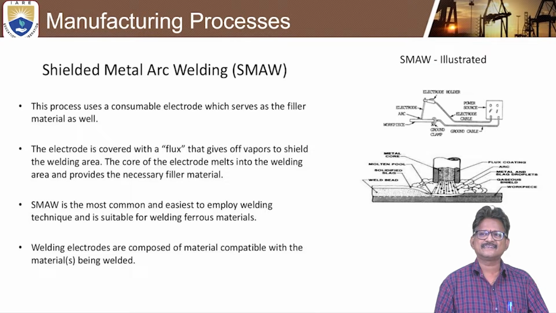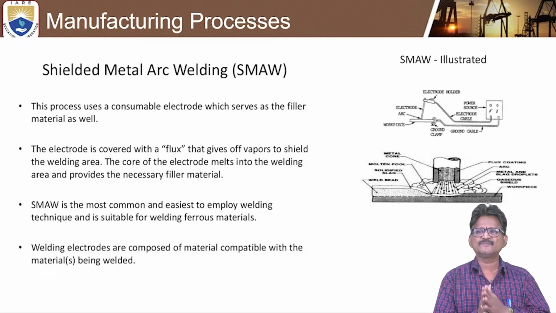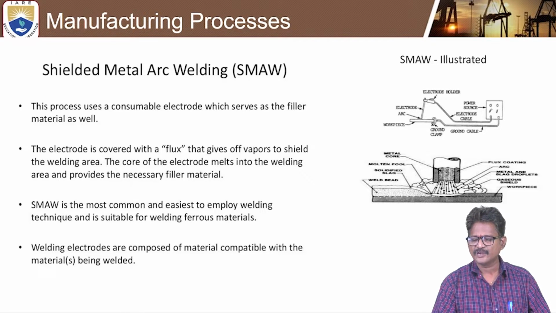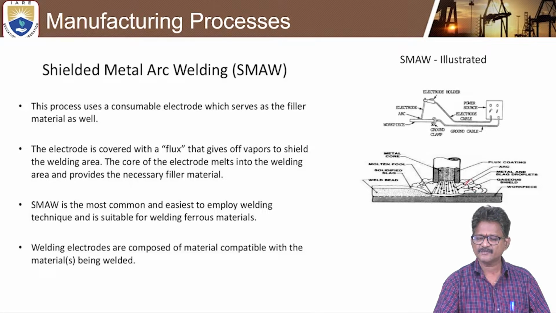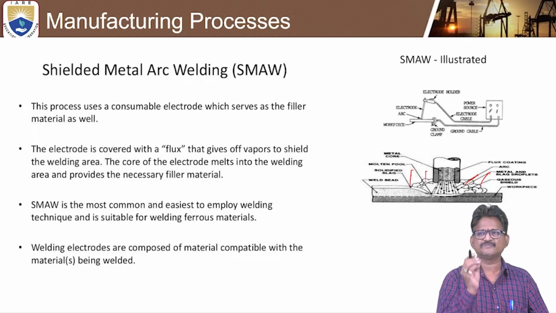Now let us see in detail about SMAW. The diagram illustrates the basic principles involved in shielded metal arc welding. From the diagram we can see there is a base, above the base we keep the workpiece, and on top of that the electrode, with a cone inside. This forms a shielding shape so that it covers the uniform flow of the metal. The electrode metal is filled in this gap, which may be V shape, U shape or J shape, whatever shape you prepare, by fixing the two metals. This is a very important concept in shielded metal arc welding.